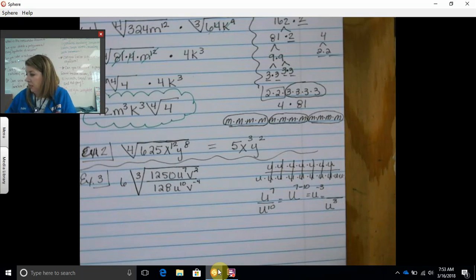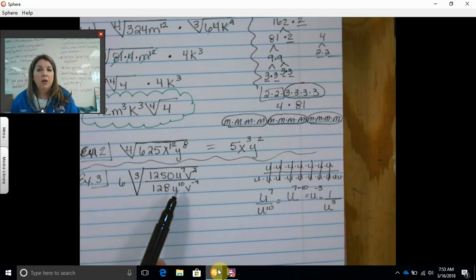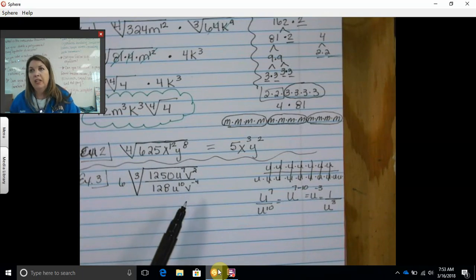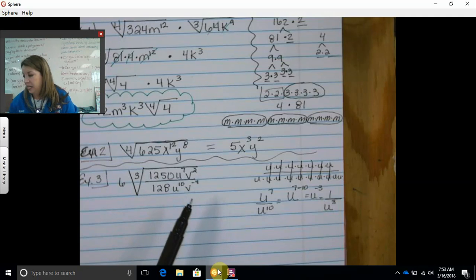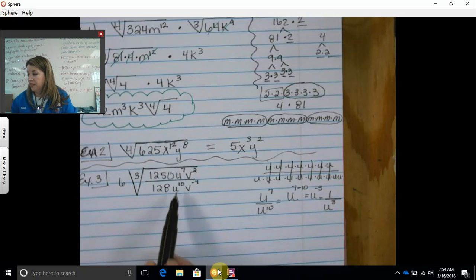And so in this case, we could just put a 1 up there, if we were just solving this problem right here. If it's positive, if we had u cubed and we moved it to the numerator, it would become negative. So to change the sign, you just have to change the location of the base. If it's in the numerator, put it in the denominator. If it's in the denominator, put it in the numerator. All right? That is the way it is. In my head, I go, all right, where do I have more u's, in the top or the bottom? In the bottom. How many more do I have in the bottom than the top? 3. So I know I've got a u cubed in the bottom. So we'll rewrite that with u cubed in the bottom, no u's in the top.